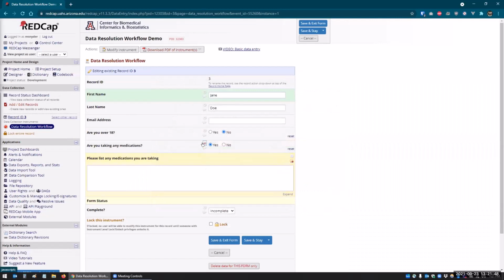And this could be an instance where they meant to click no, and they weren't paying attention, or they are taking medications, but they didn't list any. So there may be instances where it's not so cut and dry what the problem is for the person to fix. And so, depending on what your project's like, at least it gives you a place to document. So now we have a couple of problems that we need to fix.